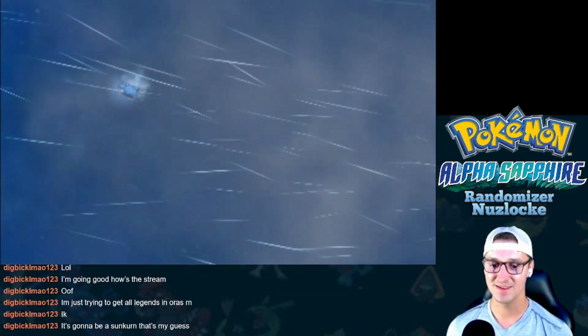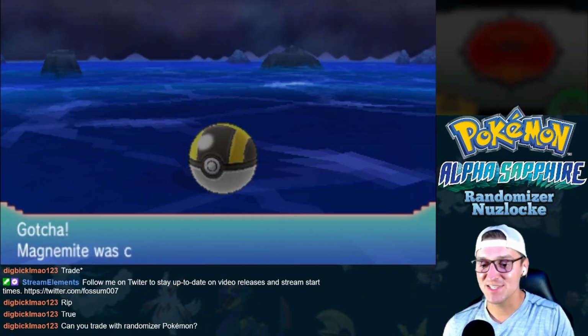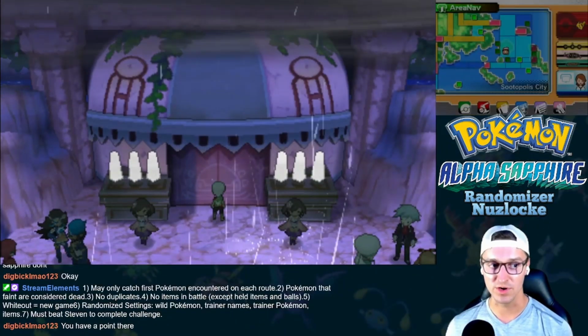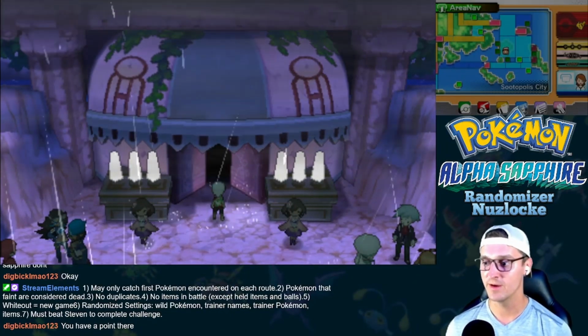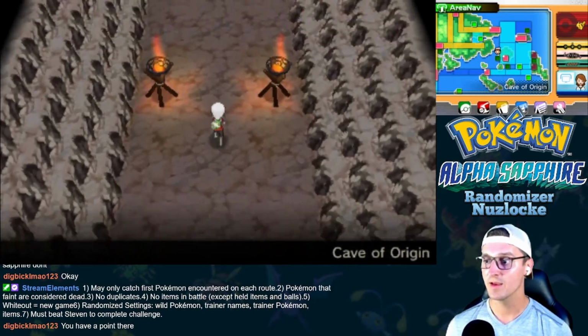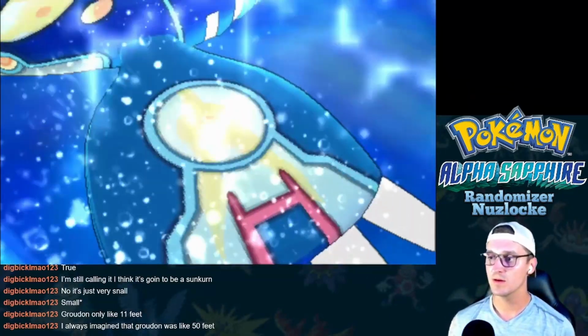From there, we head to Satopolis, catching a Magnemite on Route 129 on the way there. While surfing around Satopolis, I add Cacturne to the team before making my way into the Cave of Origin. After making my way deep into the cave, fighting many enemies along the way, I finally make it to the deepest depths of the cave into the secret cavern.